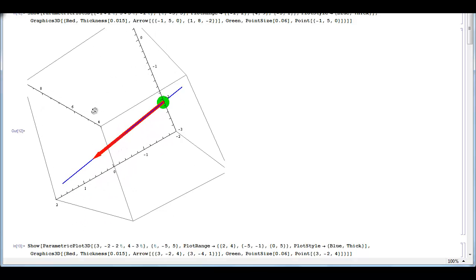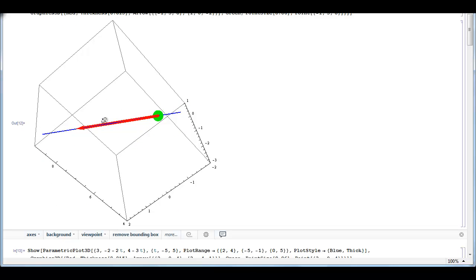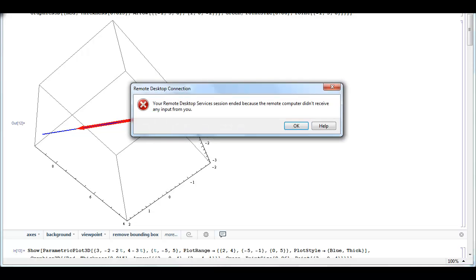This red is the vector, and then the blue is the line. So we can actually rotate this around, and you can see the blue escape, go all the way there, sort of appear. That line would extend forever. It's really point plus some multiple of the vector. The vector is really sort of on the line or in the direction of the line or parallel to the line, whatever terminology you want to use.